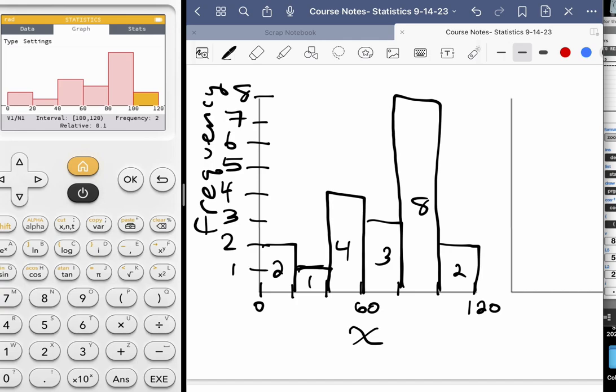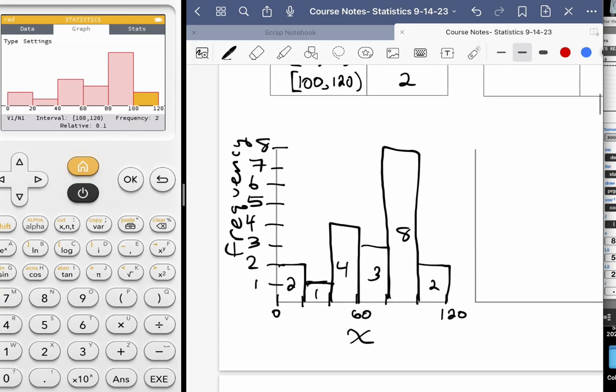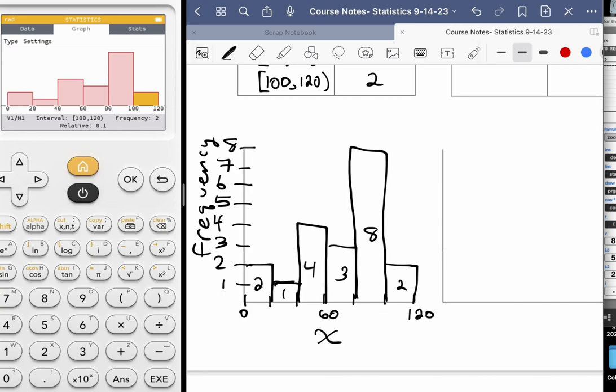All right, so that's the frequency histogram. It's really all you need to do to construct one. But in terms of talking about things like measures of center, measures of spread, shape, any outliers. Outliers are better determined if you use a box plot, so I'll get to that in a minute. But you can discern here that this seems to have a left skew, right? So it appears to be left skewed.